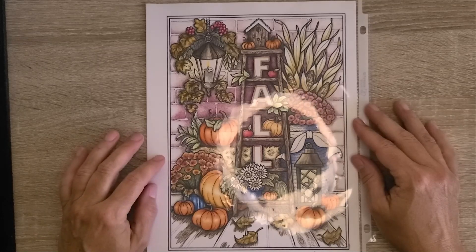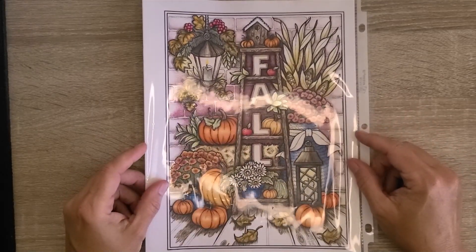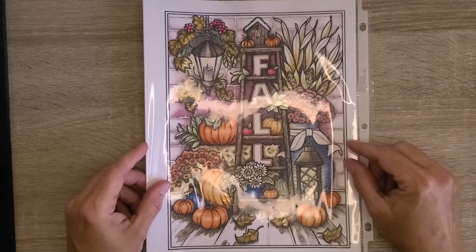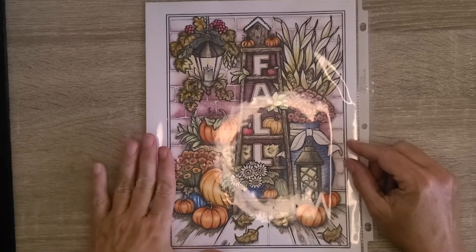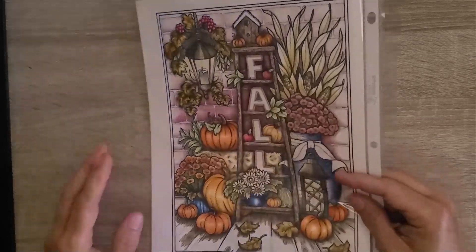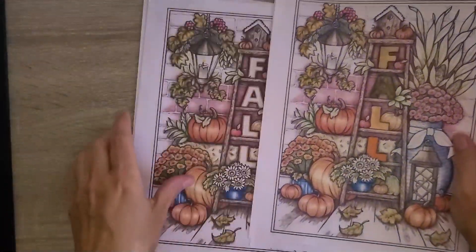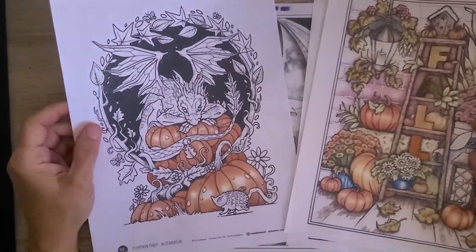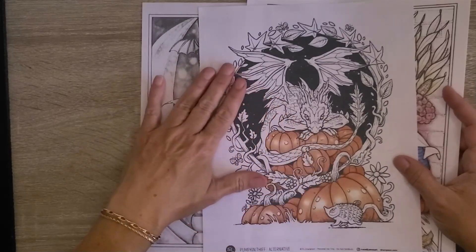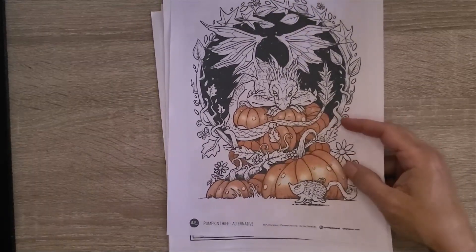This WIP is staying out; it is finished and going in my folder. I have an artisan market next week, so I will have all of my cards and jewelry that I've made. I'll also have a little table for the coloring group where I will be recruiting more colorists. I have all of my little sample sheets, all of my variations of the word 'fall.' The completed one is hanging on the wall and I'm bringing that with me, along with the dragon, as updated coloring samples for people to see.